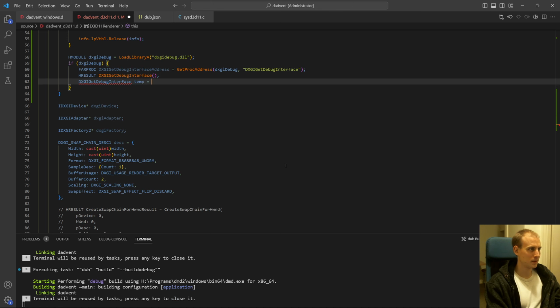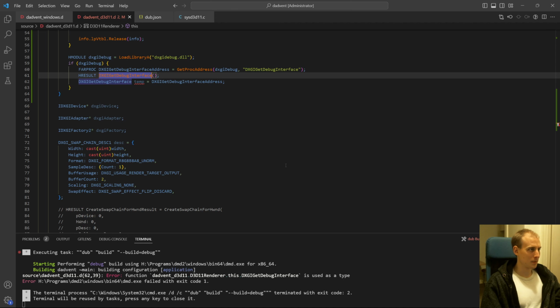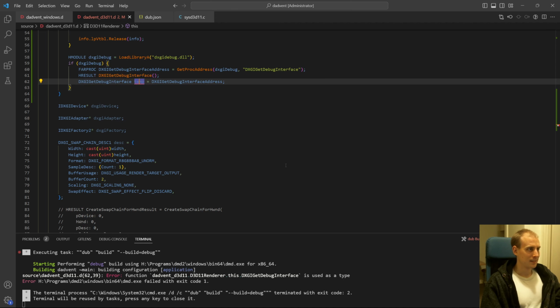Temp. Okay, so what happens here? DXGI get debug interface. Yeah, well, I want this to be, it's used as a type. Well, yeah, it is.